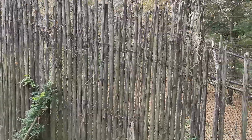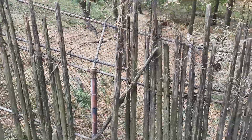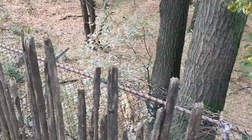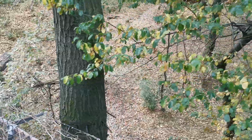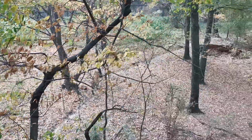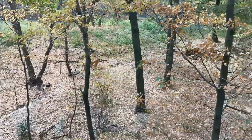They all have the species that we do show here at the Bronx Zoo, the Malayan and the Siberian, also known as the Amur. The Siberian are the larger of the 2, and that's what you're looking at right now. And that's Anakin, our Siberian tiger. You gotta stay seated back there, folks. But believe me, out of all the exhibits, you do not want to fall in this one.